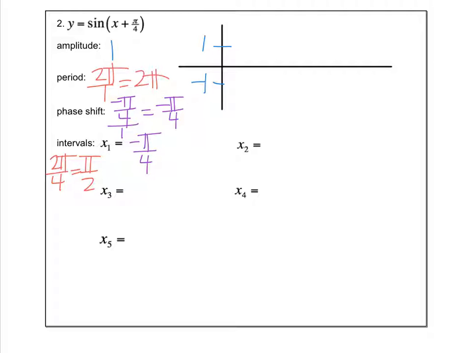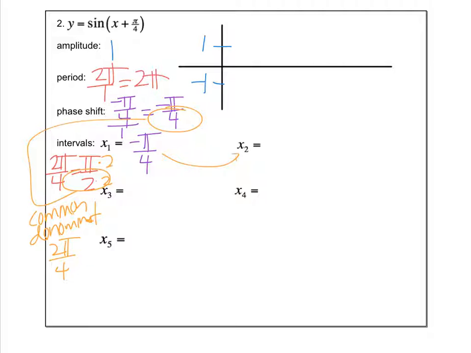No. So what you want to make sure happens here is that when you look at these, you actually get a common denominator. When I look at those two things, what's the common denominator? 4. Isn't the common denominator 4? So wouldn't it be easier if I changed this to something out of 4? If I went back to 2 pi over 4, isn't that going to be easier to add on? Yes. That's what I want to add on. Use a common denominator. Make your life easy.